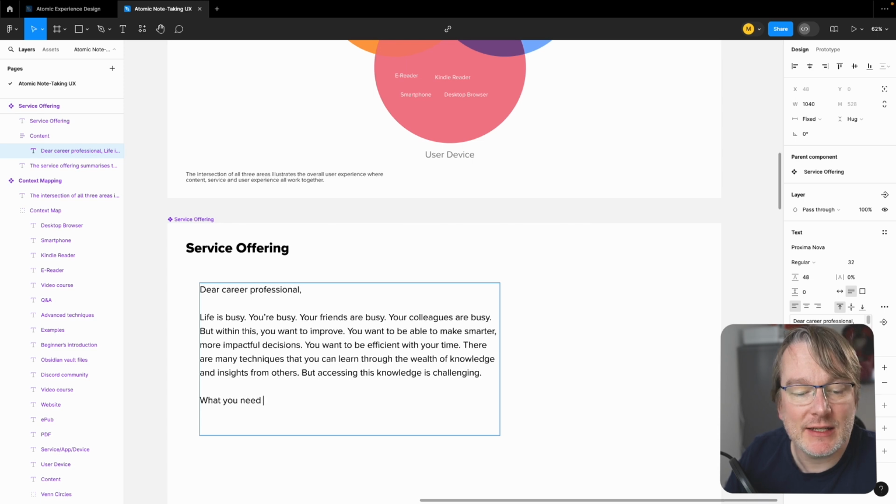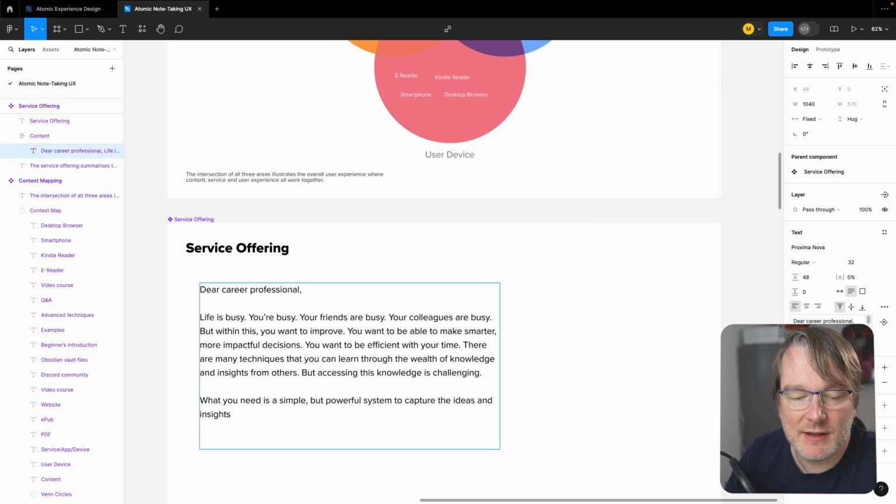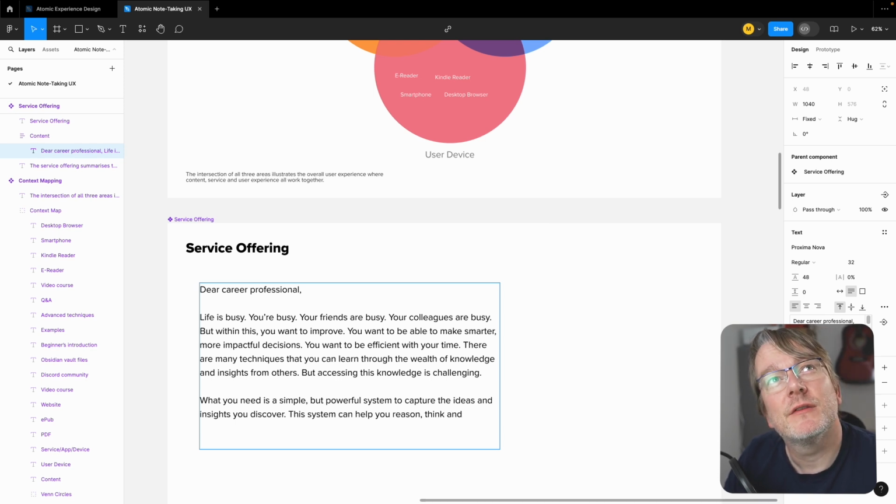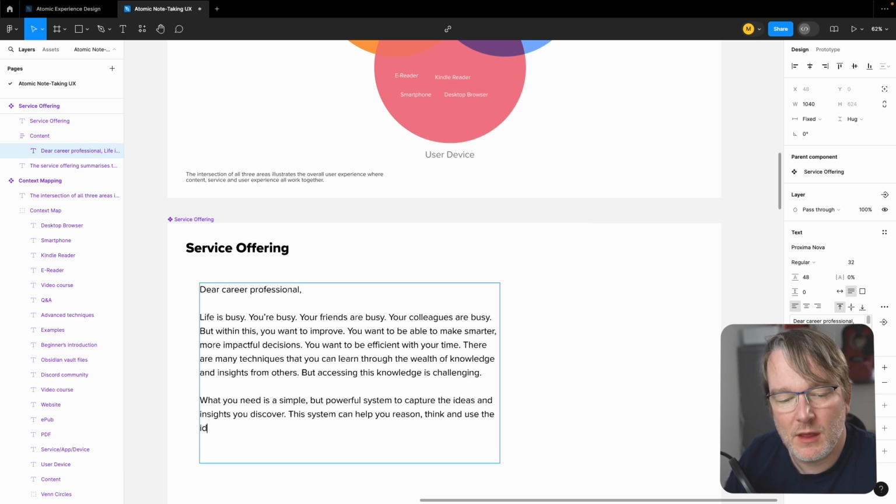What you need is a simple but powerful system to capture the ideas and insights you discover. This system can help you reason, think, and use the ideas within your own actions.